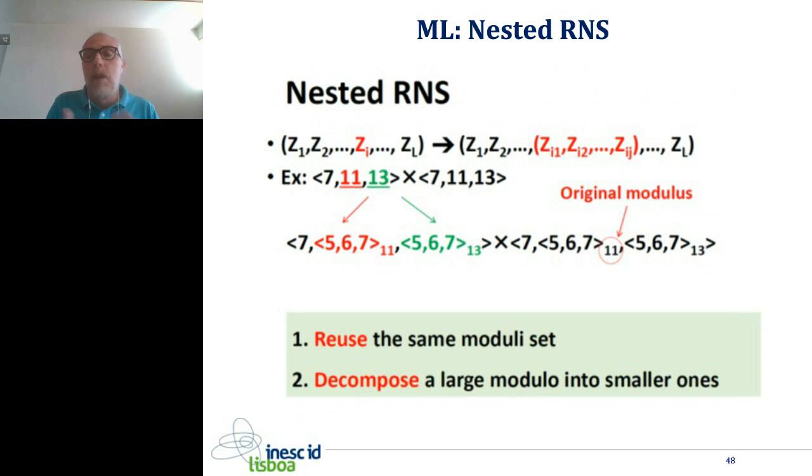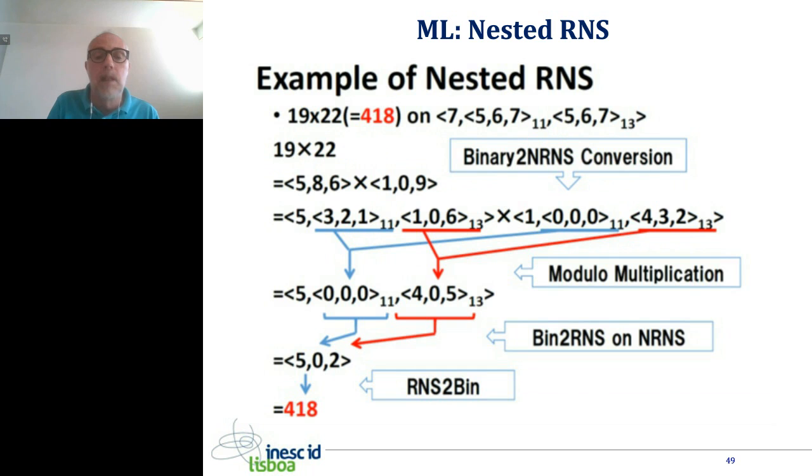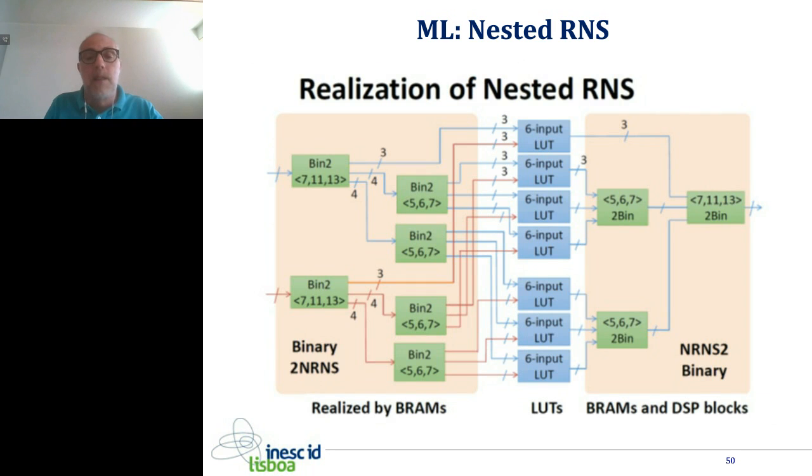So we go a little bit further and do 2 different levels of decomposition of residue number systems, which means that we decompose a large modulus into even smaller moduli. And we can even take advantage of the fact that in 2 layers you can have the same modulus. I'm not going to explain the arithmetic in too much detail, but looking at the architecture, you have first the binary to residue converters, and of the 3 channels that you have, one of them requires 3 bits and the other 2 require 4 bits, which is not adequate for the hardware that you have, to fit exactly the size.